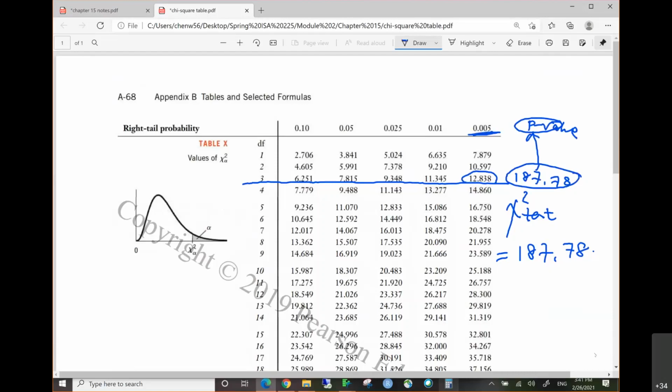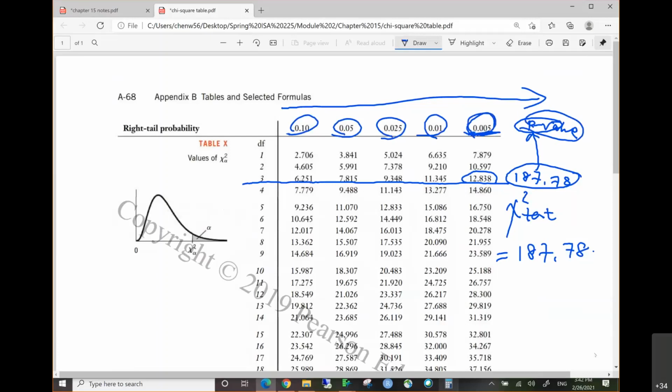Let's see the trend: going in this direction, the value is getting smaller and smaller. So your p-value should be smaller than this 0.005.